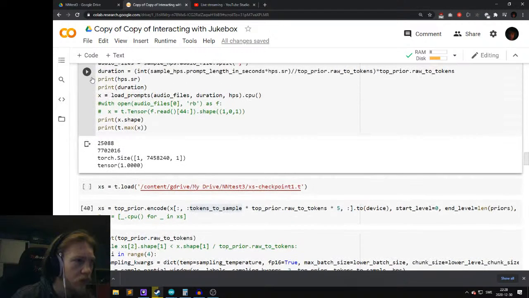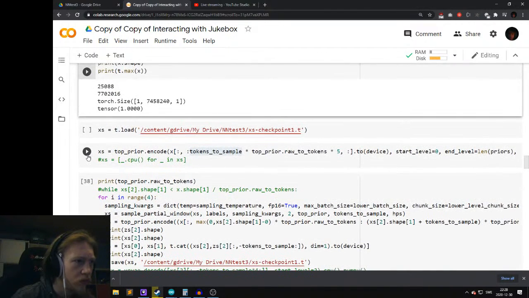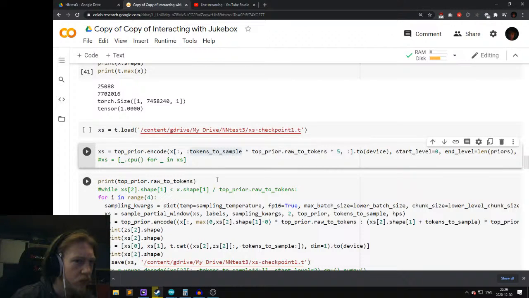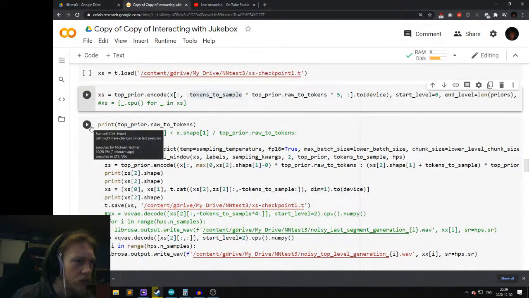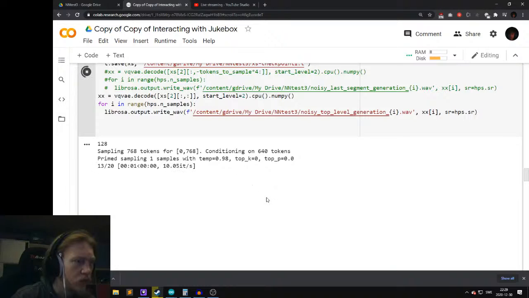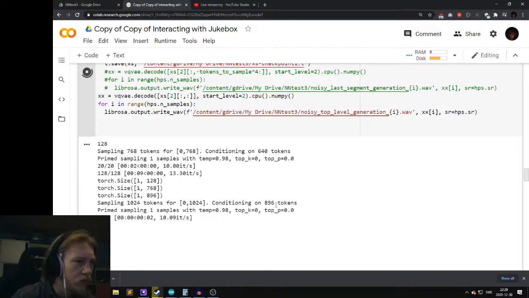It should be faster. It's only doing 2/3 of what it did before.